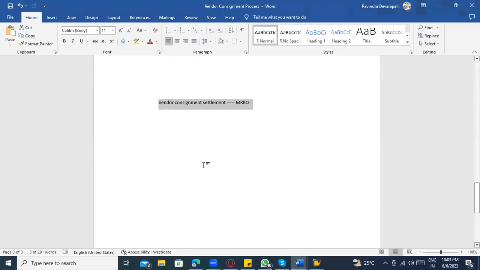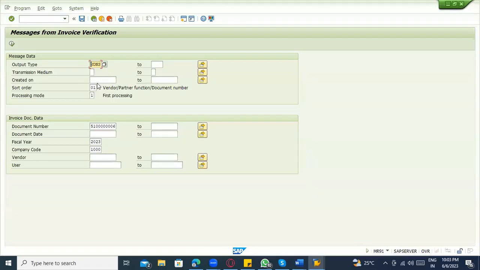MR91 is to generate the vendor consignment output. The output type is KONS. You can see here KONS is the output type which we configured.